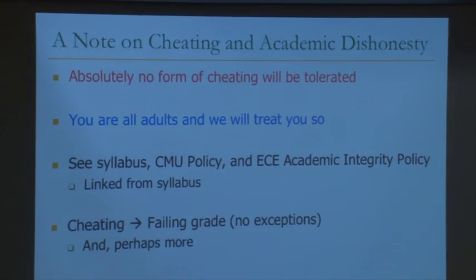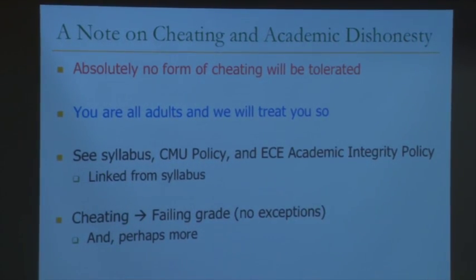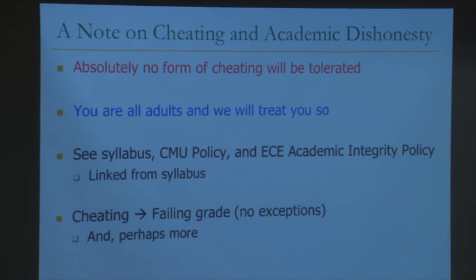This is not the nicest of the topics, and I think you're all adults and I will treat you so, which means that absolutely no form of cheating will be tolerated. And I'm very harsh on that. We've had some unfortunate cases, not in this class, but in some other classes. Hopefully we'll keep the record clean in this class so that we don't have a black spot. So basically, don't cheat. You can see the syllabus, CMU policy, and academic integrity policy. Cheating means failing grade. I will not make any exceptions, and perhaps more.